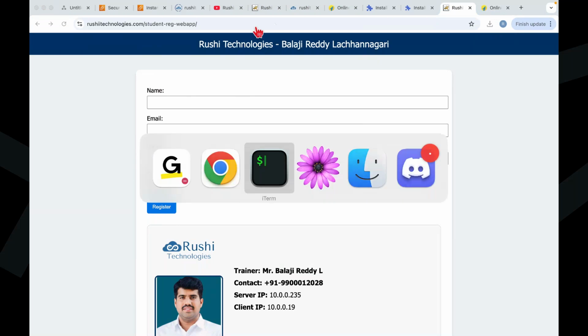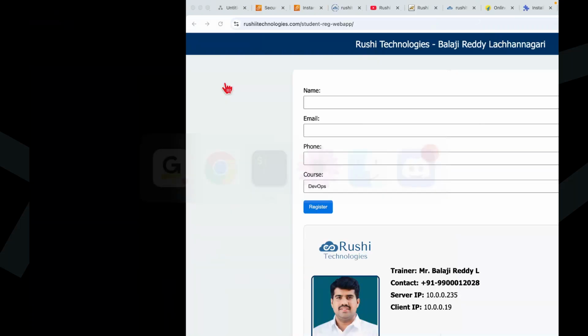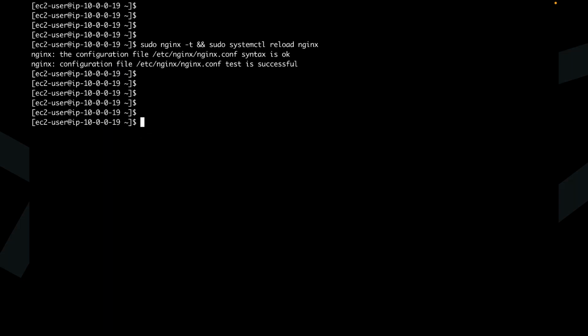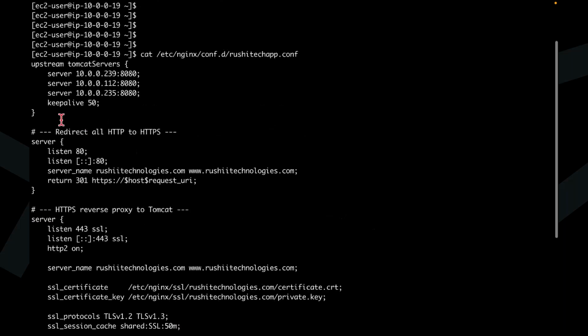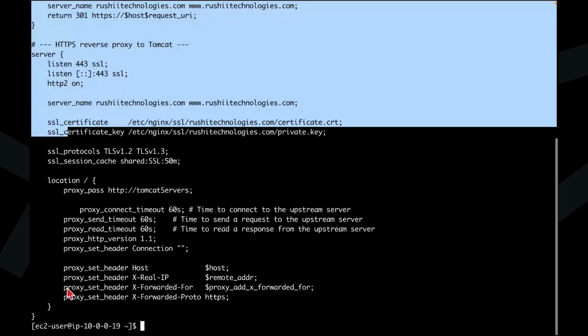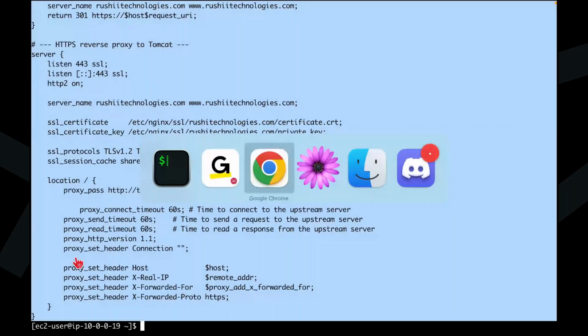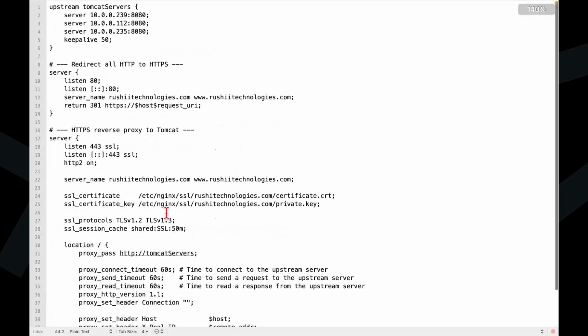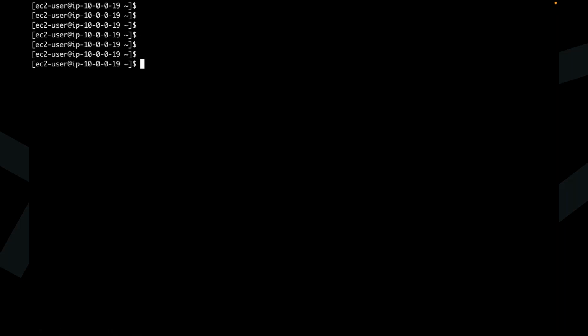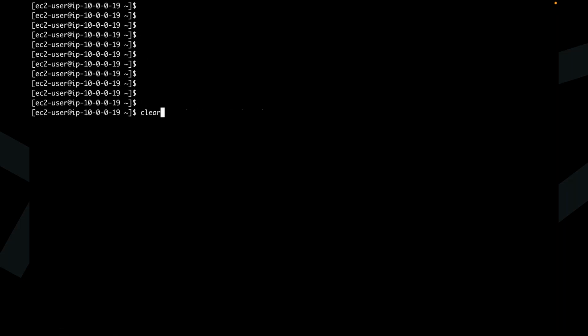What I mean by reverting is that I will take this file, whatever I have, and keep it aside. I will revert back to normal HTTP only. I have that backup file. So let me remove this file. Guys, if you are making any changes and reloading, and some syntax issue is there, it is not going to reload. Now I have removed it, but I have a backup file.